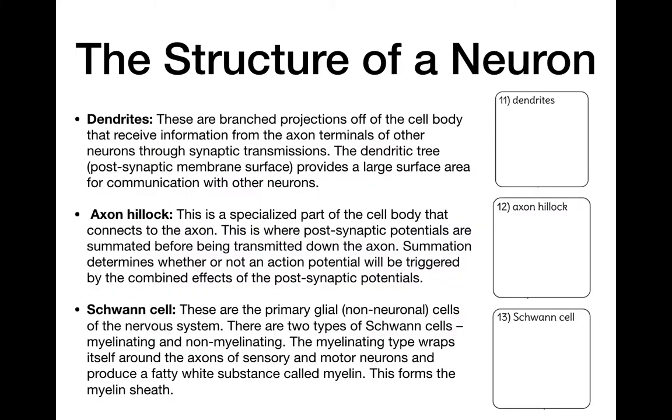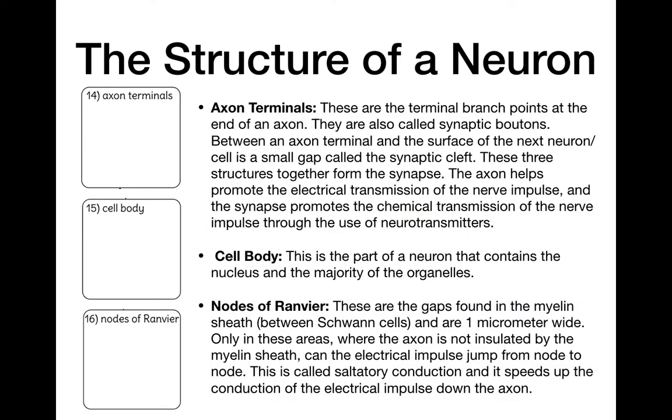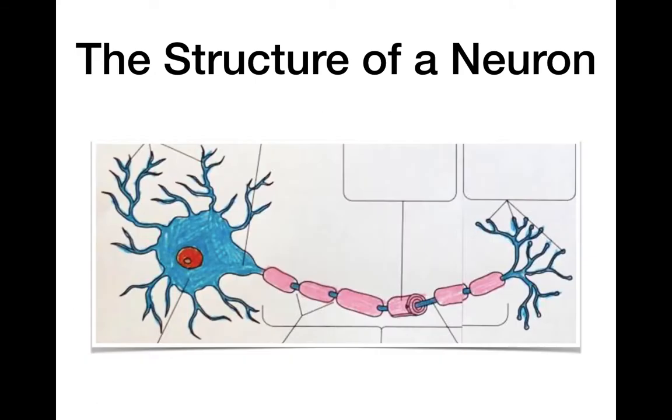We have the axon hillock right here, where you have to reach that minimum threshold action potential of negative 55 millivolts. And you have the Schwann cells, which are here collecting and wrapping around the axon in a myelinated neuron, helping go faster. The axon terminals, okay, so the axon terminals down here, that's the end of the axon, the kind of buttons where it will send a signal across the synapse to another neuron.